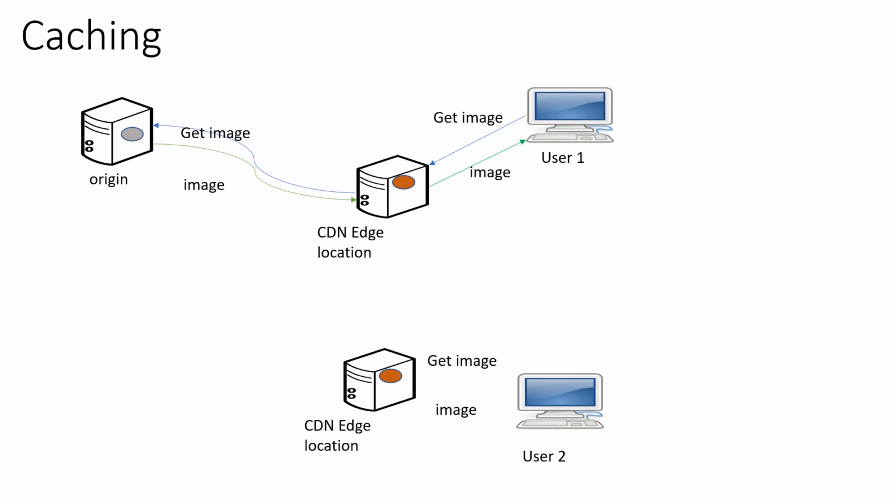So when user 2 comes and tries to access the same image, the content is already there and the CDN responds with the image immediately, thus improving the response time for the user. If you look at a single image, this will be the tiniest amount of stress to render the page and serve the content. If you have tons of visitors, it can really bog down your server and cause a slow and unresponsive website or web application.